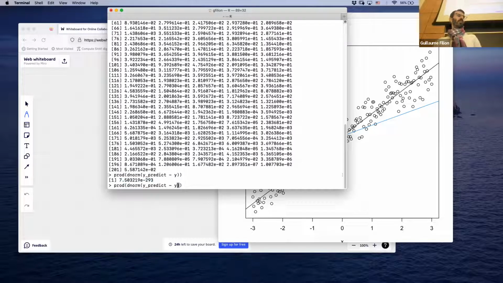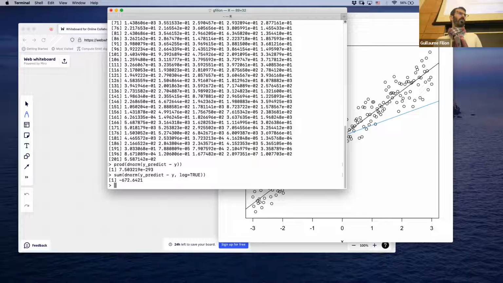So I'm doing this by saying dnorm with log equals true, and I replace the product by a sum. And what I'm computing is no longer the likelihood, but the log likelihood, and the log likelihood is minus 672. That's a number which is much easier to store and to display on my computer, and for which the mathematical operations are guaranteed. So this one is fine. It's not going to underflow or give me mathematical errors just because the numbers are impossibly small to store on the computer. These things we've seen multiple times. We've done it already.